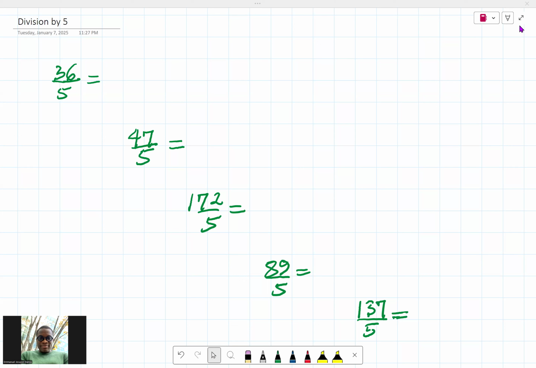In this video, I'll be talking about how to divide smartly by 5. Of course, when you're dividing a number that ends with 0 or 5 by 5, it can be quite easy. But what if that's not the case? What do you do? And that is the essence of this video today.